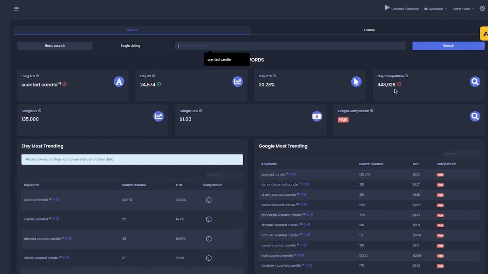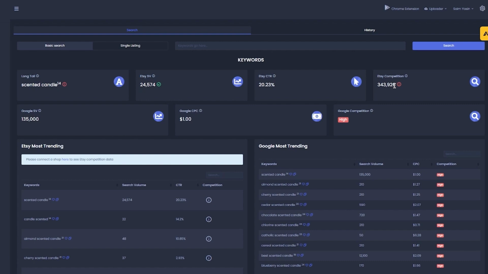The goal is to have a keyword with a relatively high Etsy search volume and low competition. In this case, although 24,000 is a good number, relative to 343,000 it's pretty much nothing. So yeah, you get the point.